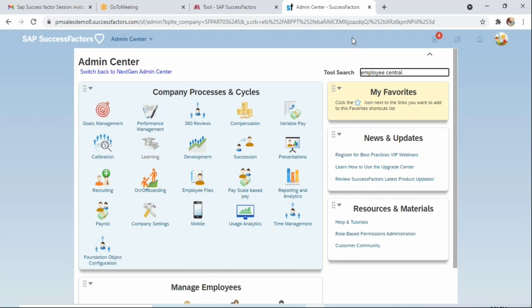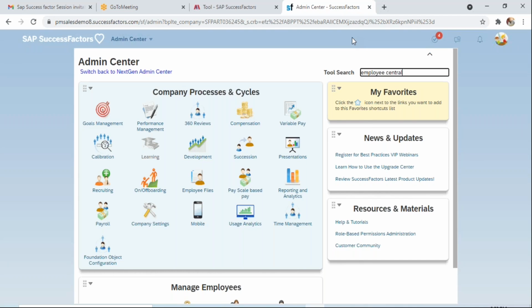The clock icon refers to the history. When you click on the clock icon under the employment section, it will show the history of that employee: how many assignments he has worked on, and for what time duration. As I told you in the example, one assignment completes by December 31st, and by 1st of January 2020 he will again be associated with a global assignment.